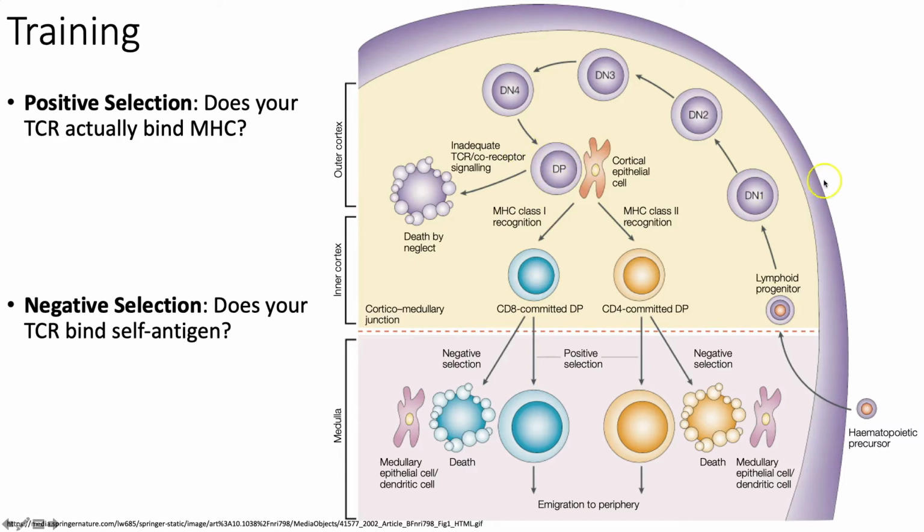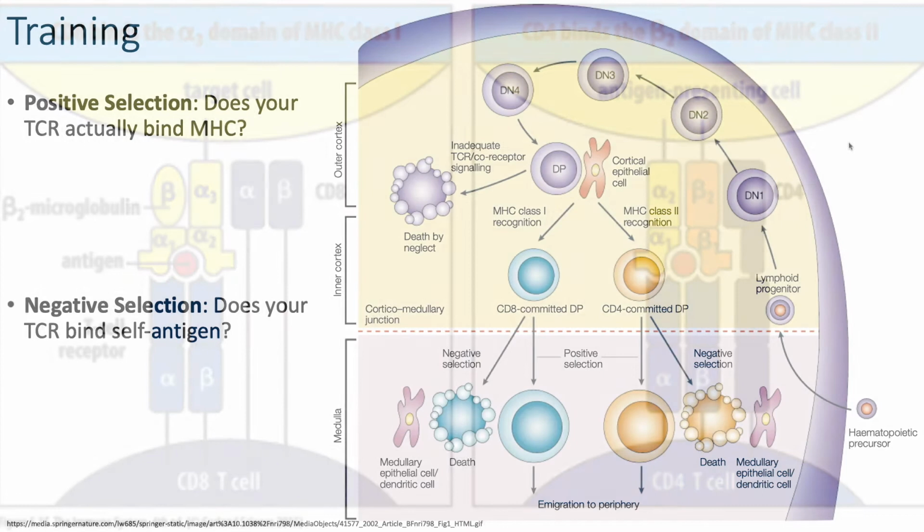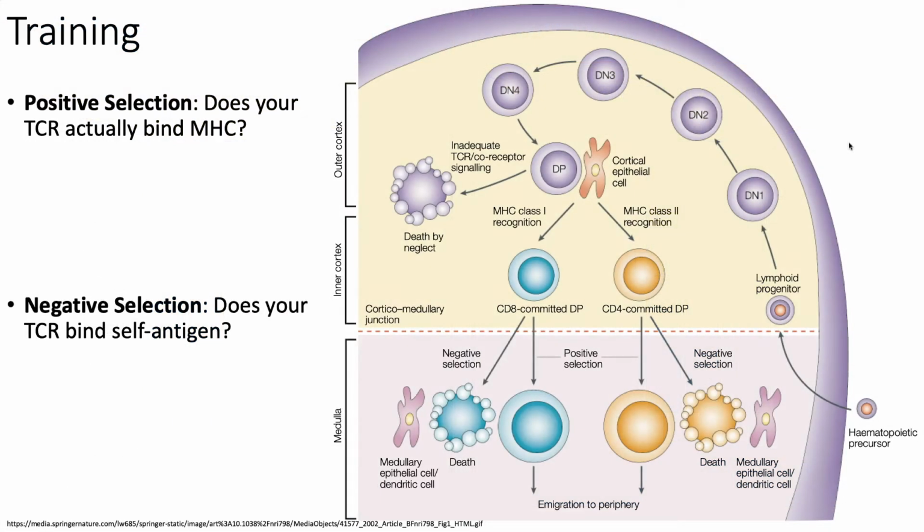We take their T cell receptor, and a special epithelial cell called a cortical epithelial cell is going to take an MHC class 1 or class 2 and make sure that that T cell can bind onto it with its T cell receptor. Because if it doesn't, well, then what's the point? If it doesn't bind, that would be bad, because it can never receive a positive signal. So it dies by what we call death by neglect. If they just sit around long enough, they eventually die because they never receive a pro-growth signal. But let's assume that it did work.